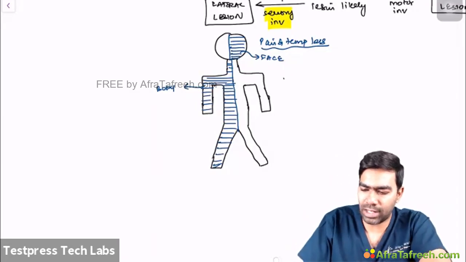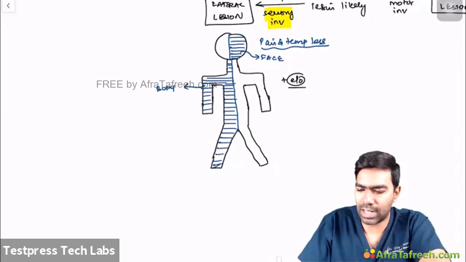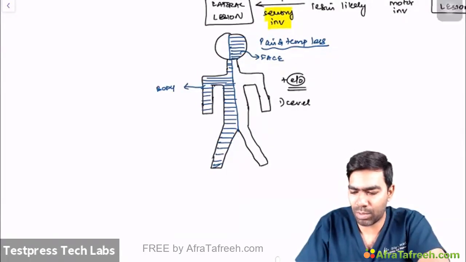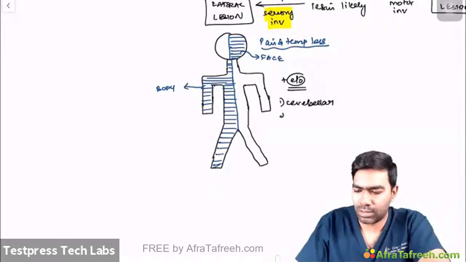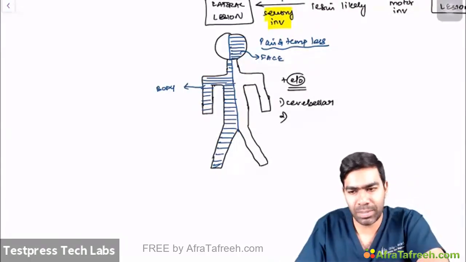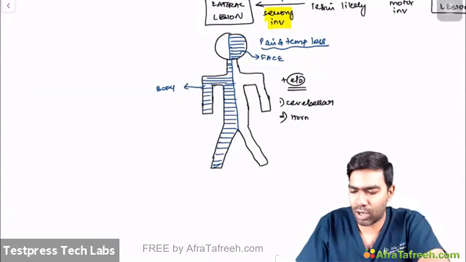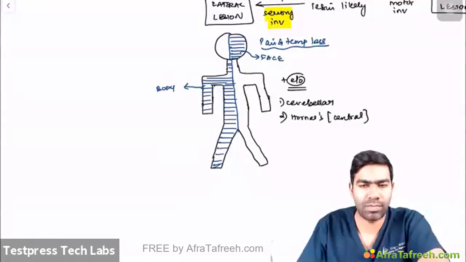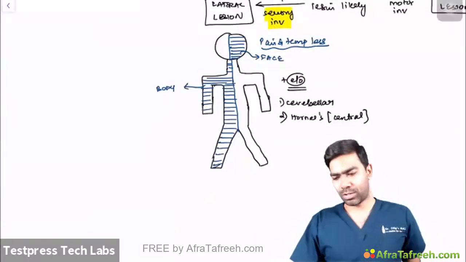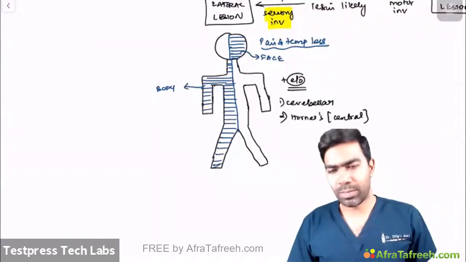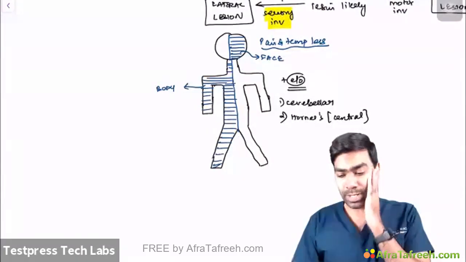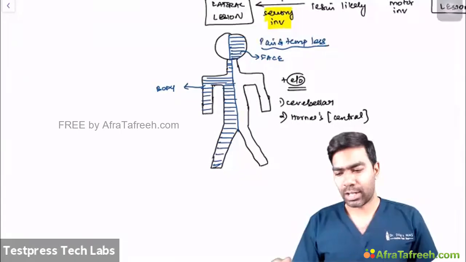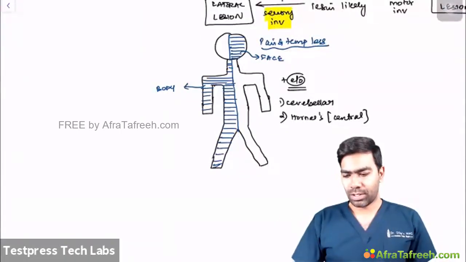But there can be other evidence that this is a lateral stroke. For example, these patients may have additional cerebellar involvement, and these patients may have sympathetic involvement, and they can result in Horner syndrome. And you know, this Horner syndrome will be central Horner syndrome. It's very clear because it's a brainstem stroke. It's a first order neuron involvement, so it will be central. There will be anhidrosis in these patients. And apart from that, this kind of crossed sensory loss is also there. So these are the other features.